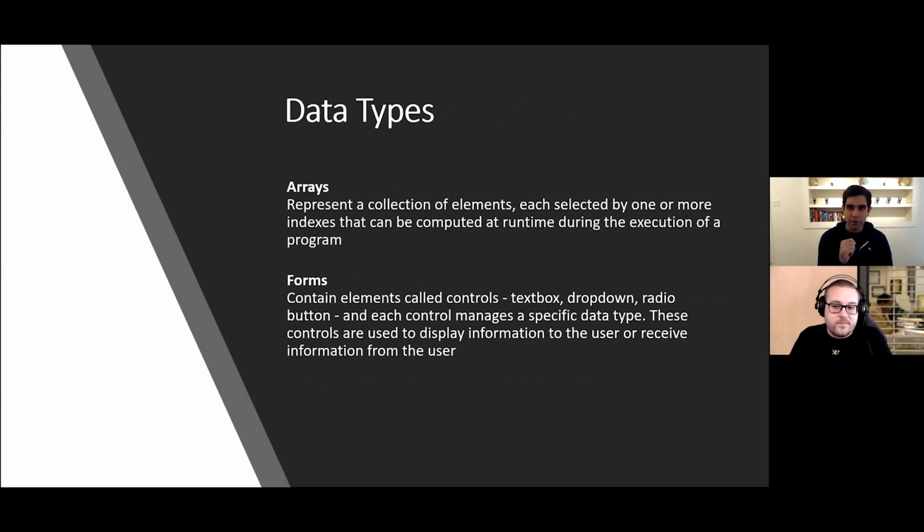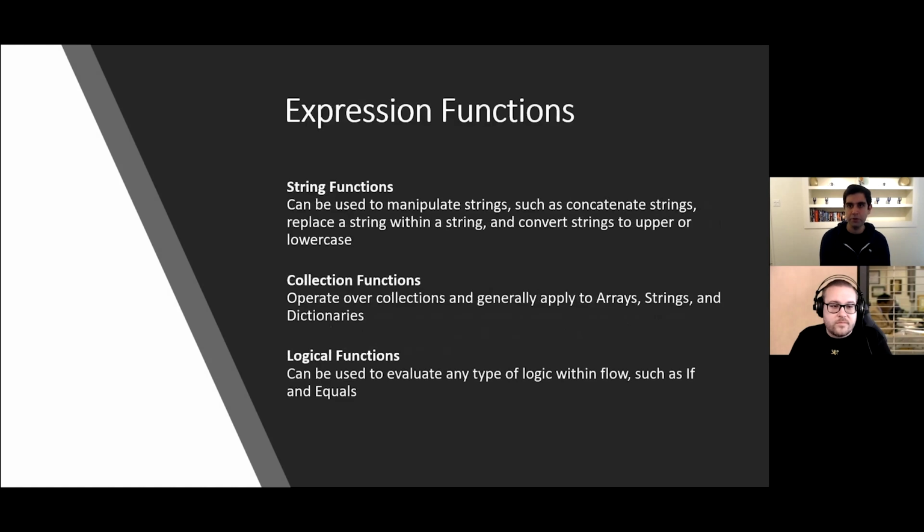And based on these data types, we have our expressions, which are our functions, categorized. So we have something known as expression functions, and these functions are categorized once again literally based on those data types. So we have string functions wherein you can perform expressions on strings like string manipulations, concatenations, uppercase, lowercase, and the other function types that are available.